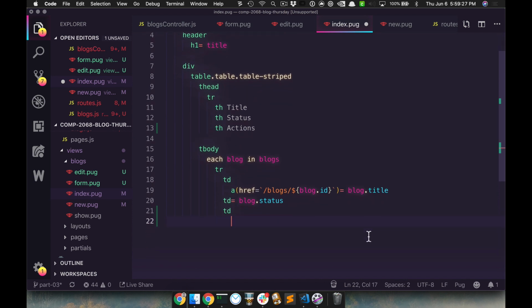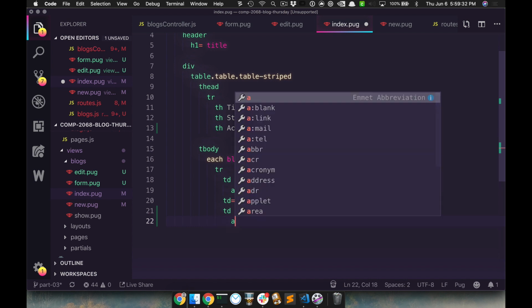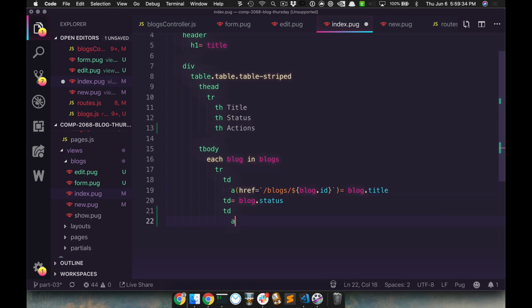And in there we're going to put a link to our edit page. So it's A. A is the tag name, right? So that's an anchor tag. To add attributes, we do a couple of parentheses, almost like we're calling a function. And in there, we type in the name of the attribute, so href. And then its value, so we say equals, and the path is a string, so it's /blogs. Sorry, not quotes. Use backticks, unless you want to use concatenation.